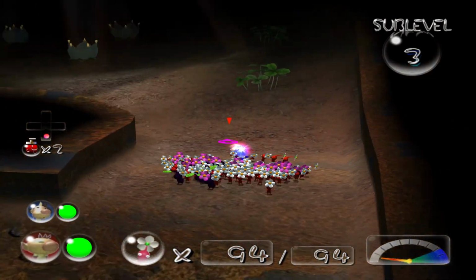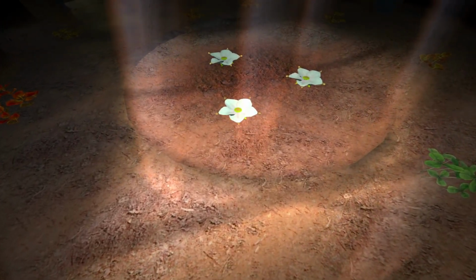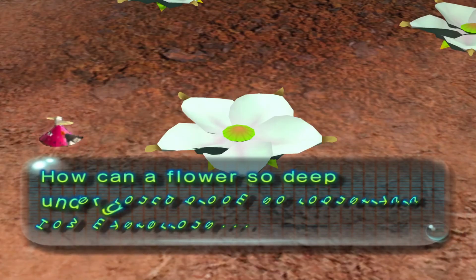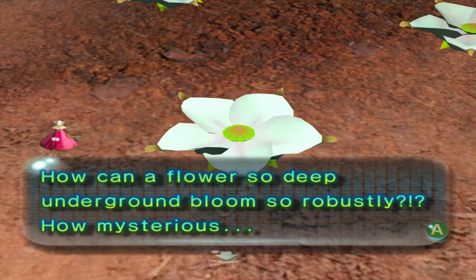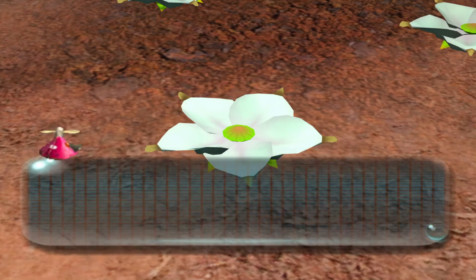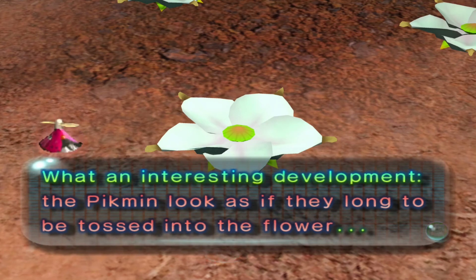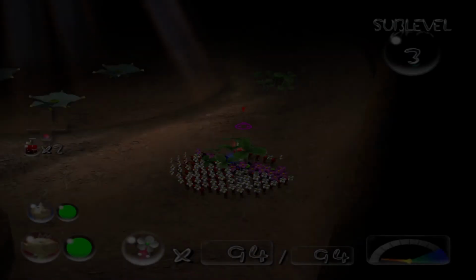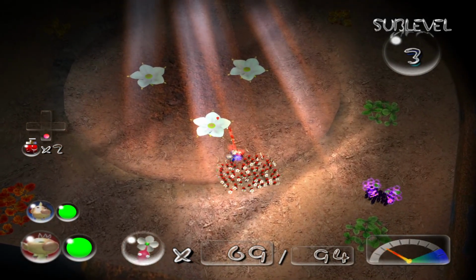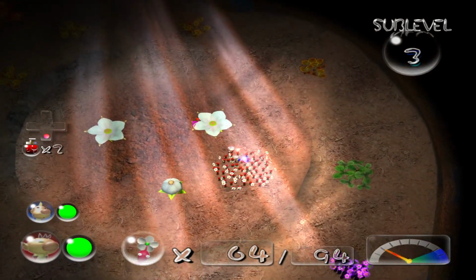Alright. Got some clovers here. And what is this? White candy pop buds. How can a flower so deep underground bloom so robustly? How mysterious. This place is conspicuously warm. Could it act as a kind of hothouse for foliage? What an interesting development. The Pikmin look as if they long to be tossed into the flower. Deja vu. We are not throwing the purple Pikmin in. That would be a mistake. I'm gonna throw 5 in each.